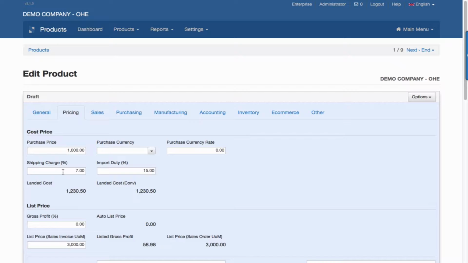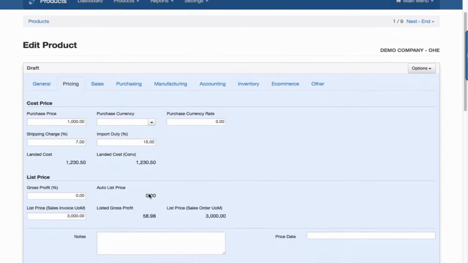We have estimated shipping charge to be 7% and import duty to be 15%. Actually, those charges are estimated charges and they can be changed. And they will only be used to calculate the estimated landed cost of that item.